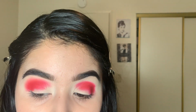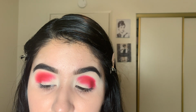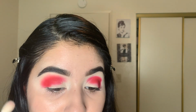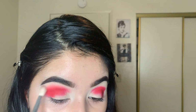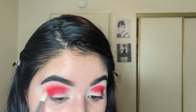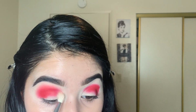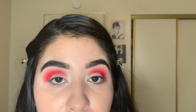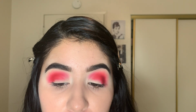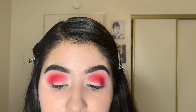And I'm going to go ahead and pick up a nice clean brush. Morphe and Jaclyn Hill JH34 brush. Okay, I'm going to go ahead and cut my crease with the Jeffree Star concealer since it's pretty white. I'm going to cut my crease.